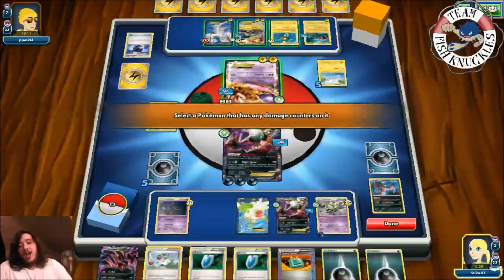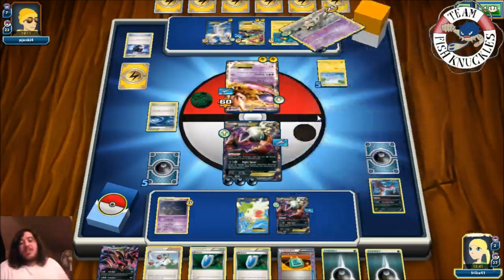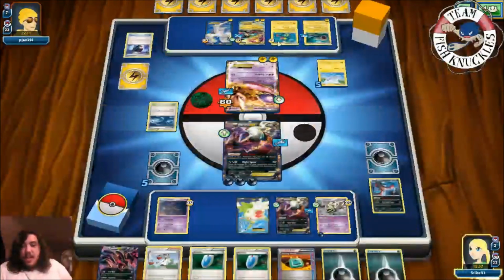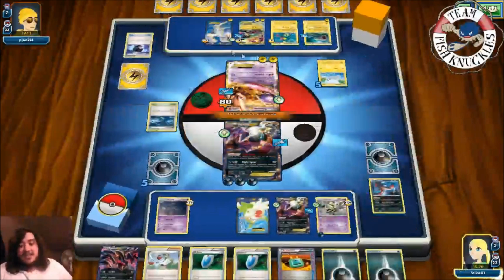I got a plan. I don't know if it's gonna work. Hold on, I'm thinking. Don't laugh at me. Alright, no, we'll move it to Electric. We'll knock out the Eel this turn, and then we'll knock out Mewtwo, and that way they can't energy accelerate next turn. Yes, that seems like a better idea.